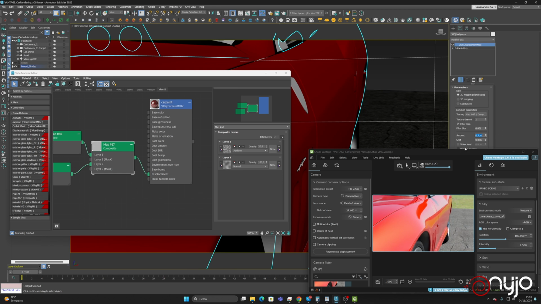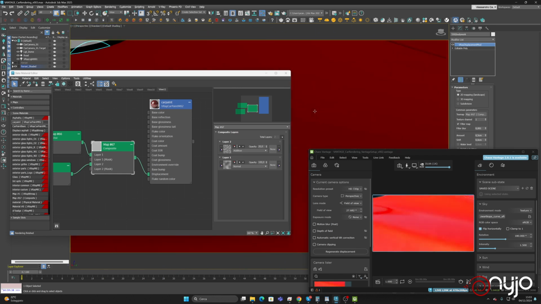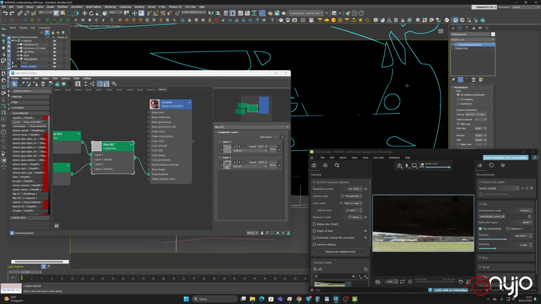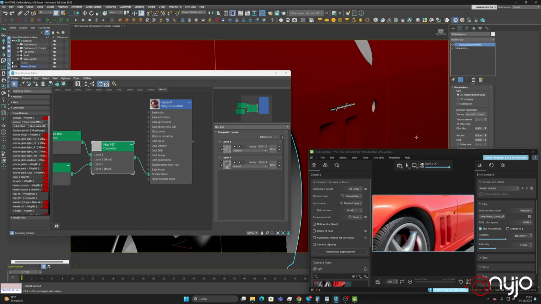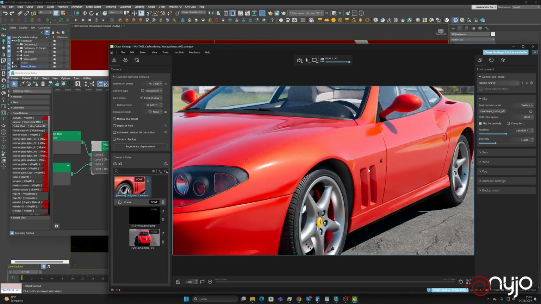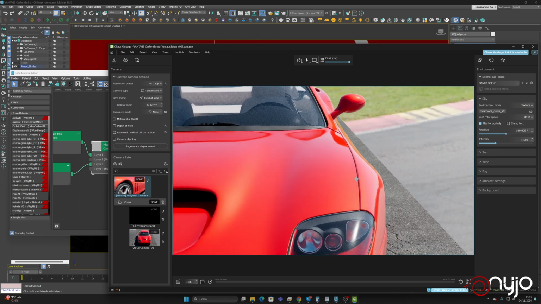Let's go high. Let's move the camera to double check.